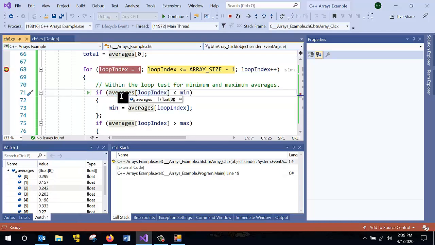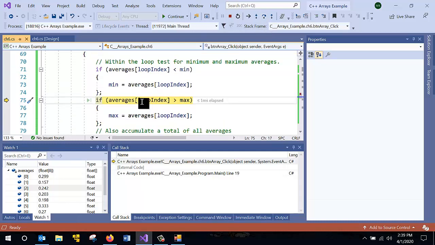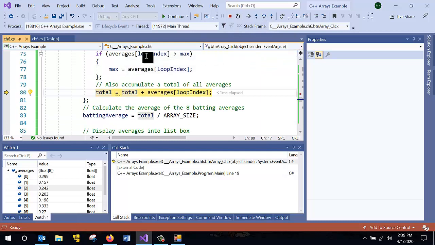So it says, is 242 smaller than 157? That's going to be false. It's going to skip over that. But is 242 larger than the maximum? No, it's not the maximum either. So 242 is not larger than 299. Then we're going to add that to the total, so my total is getting larger.